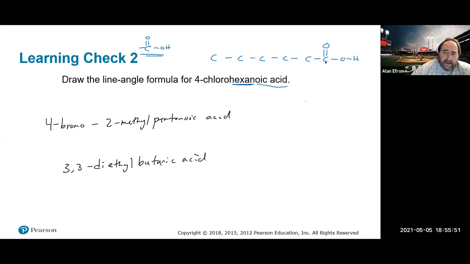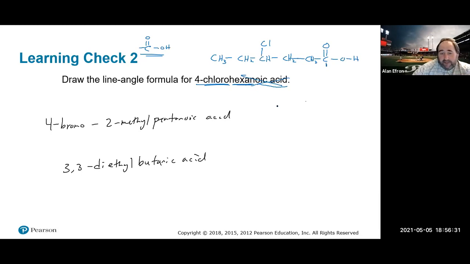The process of doing that means that this one definitely will be carbon number 1 for me over at that end. That's important because the rest of it is 4-chloro, which means I need to head over 4 carbons. So that'll be 2, 3, and 4, and put a chlorine. Everything else is going to be hydrogens, so that's going to be H2. This one needs a couple, it has 2 lines. This one only needs 1, as there's 3 lines coming in. This one needs 2, and this one needs 3. Any questions on that?